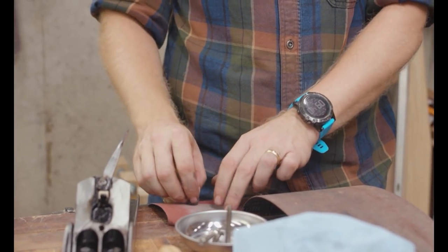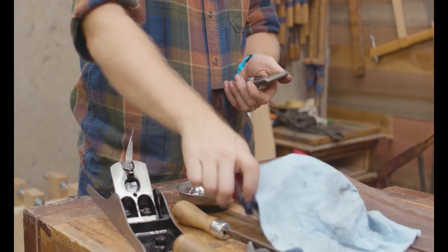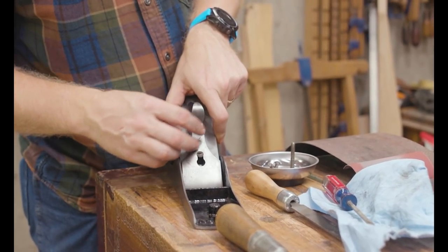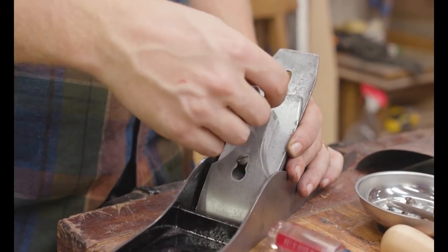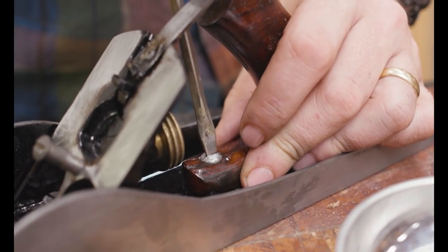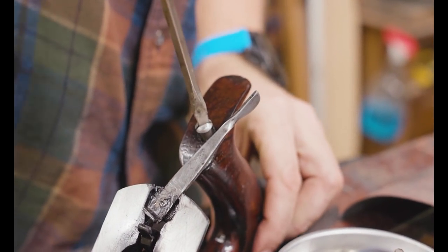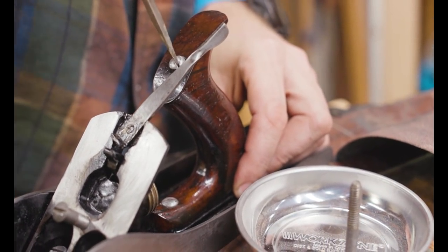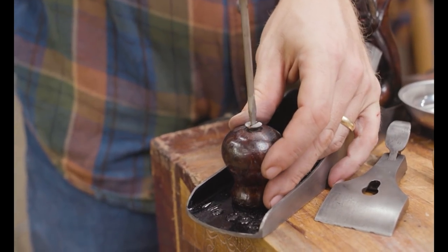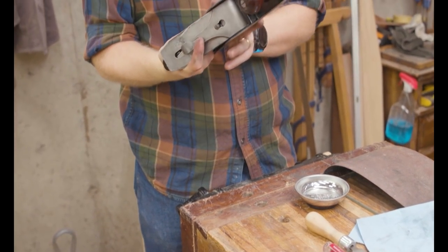Before actual flattening, we need to put it all together, because you can't do the real flattening until the plane is in tension with everything locked down. Putting everything into place — I still haven't sharpened the iron yet; we'll do that after flattening — but I want it in place and locked down. The frog has a little bit of twist in it so all the pieces go in, then the handle and knob go on and screw down. The main bolt going through the handle ran into the glue but worked past it and tightened up nicely. One nice thing about Ohio is they use steel bolts instead of brass, so they don't strip out as easily.